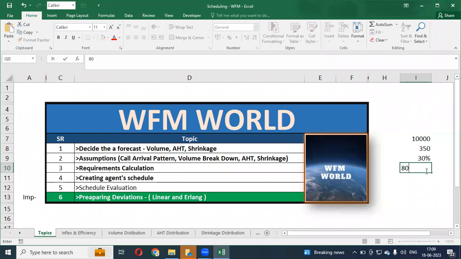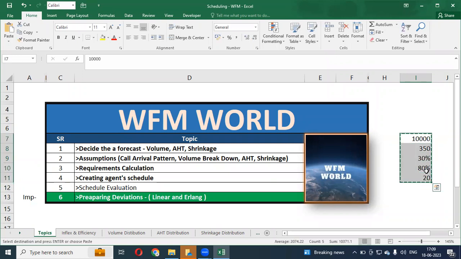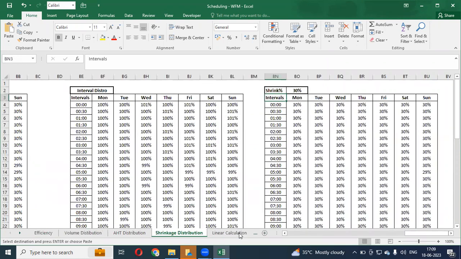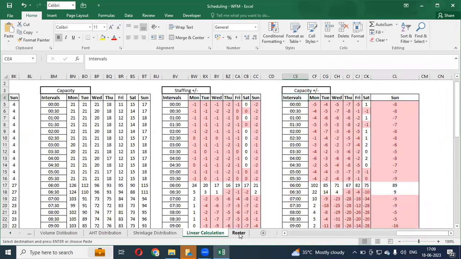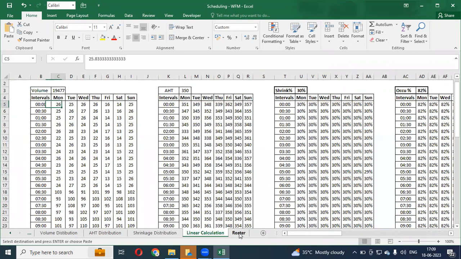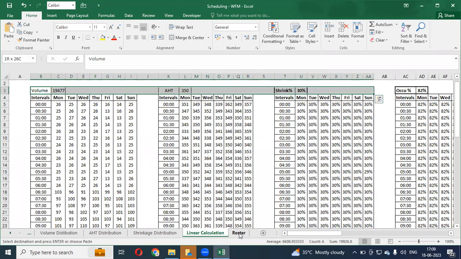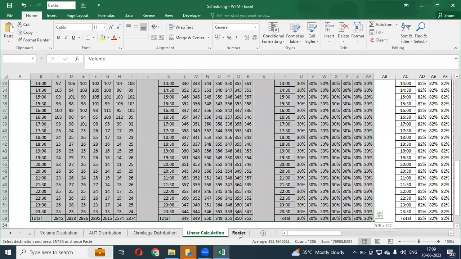I'm taking 80% as my service level, and the service time that I'm taking is 20 seconds. So these are all the assumptions that I'm taking. In the linear calculation, we have already taken the volume, AST, and shrinkage. So the same thing I'm taking from here.